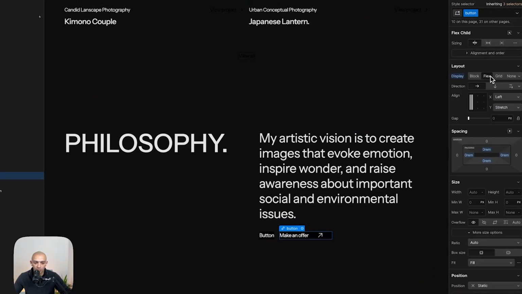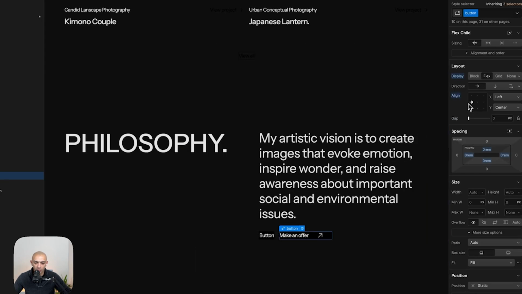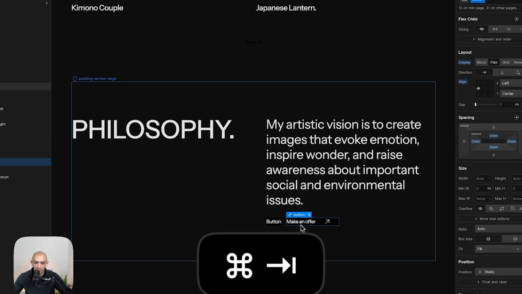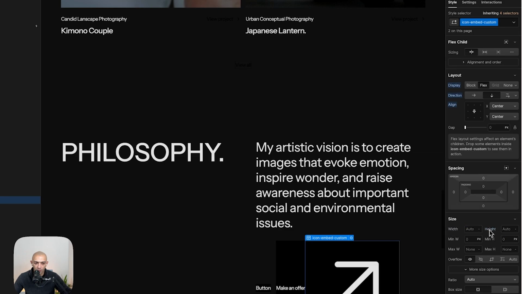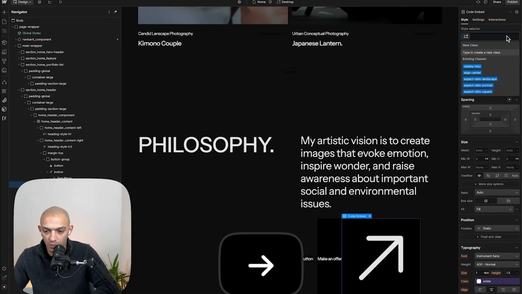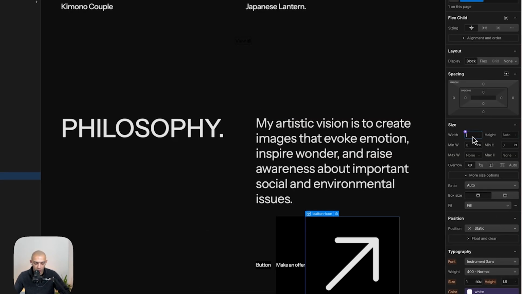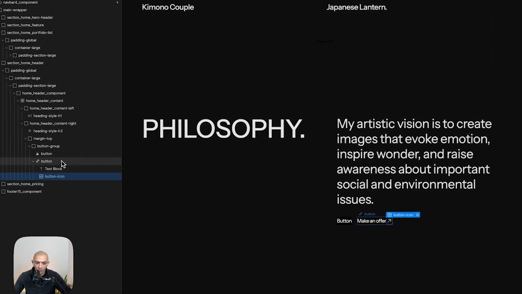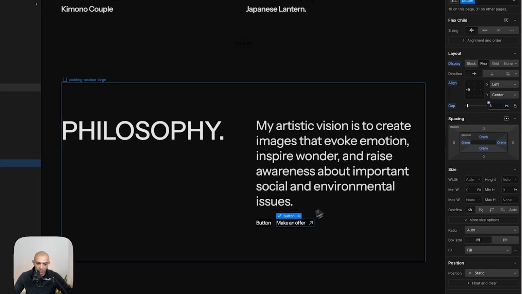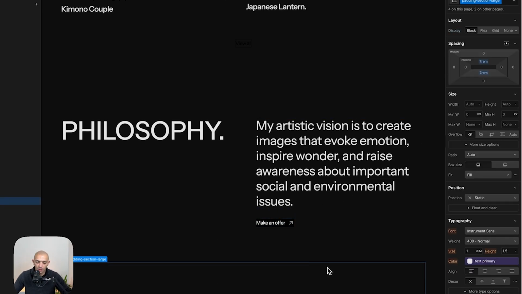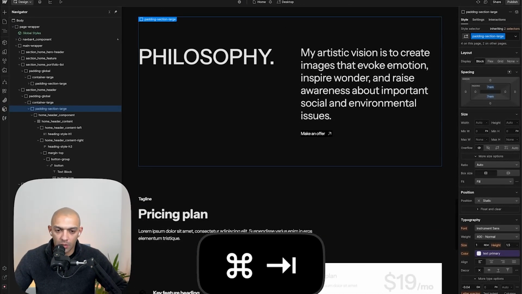Now I can set this to flex center, and actually flex left, and then let's see how much distance. There's 8 pixels distance, so this, instead of setting it for width and height, we can just actually remove this. Let's name it button icon and set it up to be the same size as the one in Figma. So that's 20 pixels, and then the button will have a gap of 8 as we saw before, so we'll have some space. We remove this button here, and then we have our make an offer button. Looks good, and now we can continue.